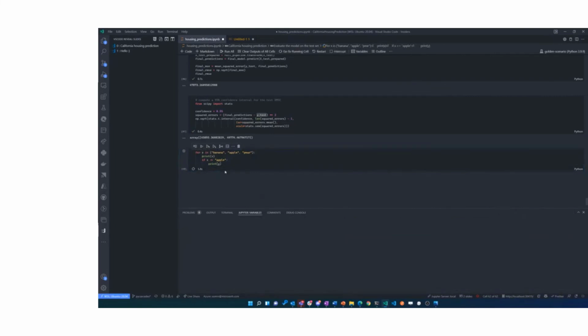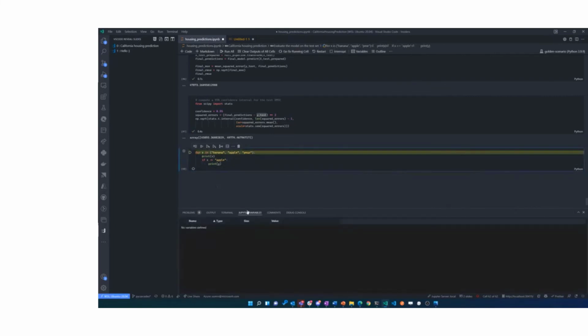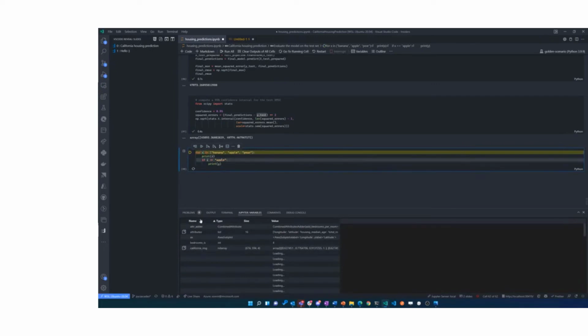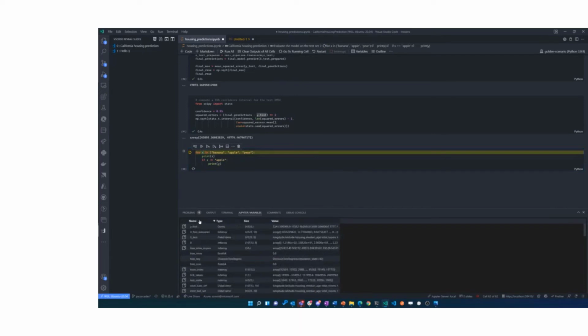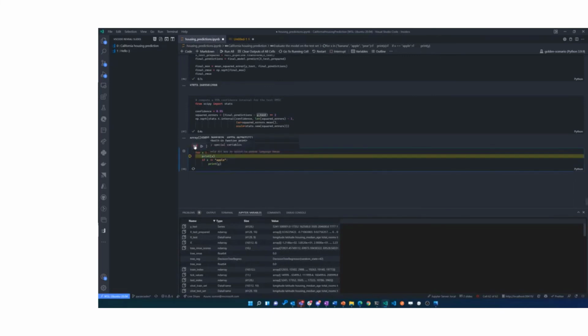Once you do that, it brings up your Jupyter variables. Let's say that I wanted to continue to explore the variable called x. If I go ahead and sort by name, this is the other x that's up there. If I run it, it should appear.